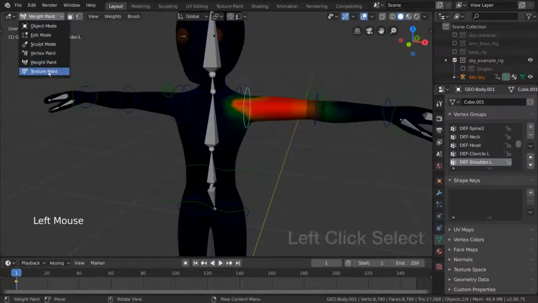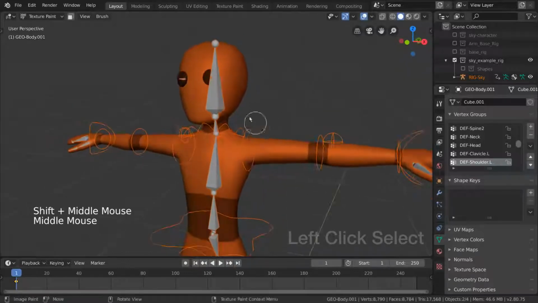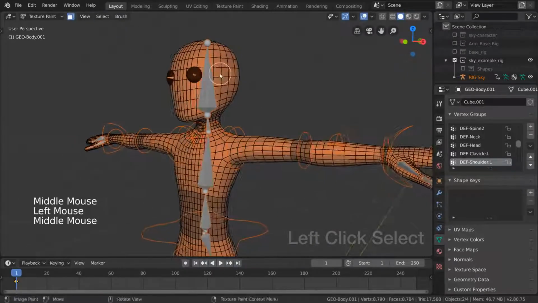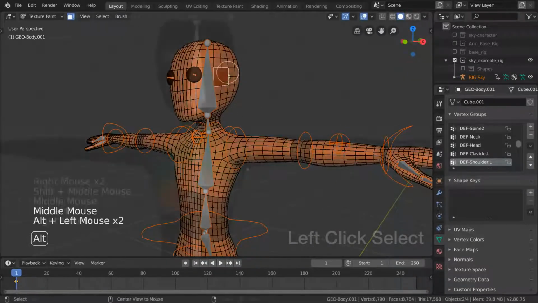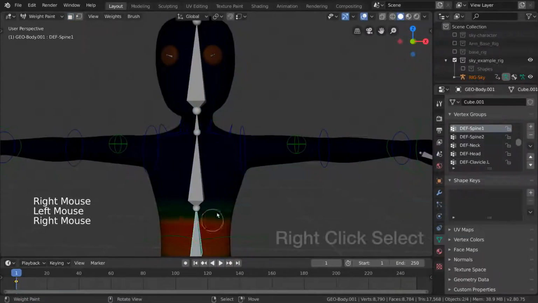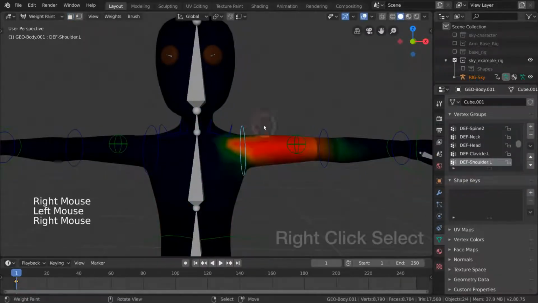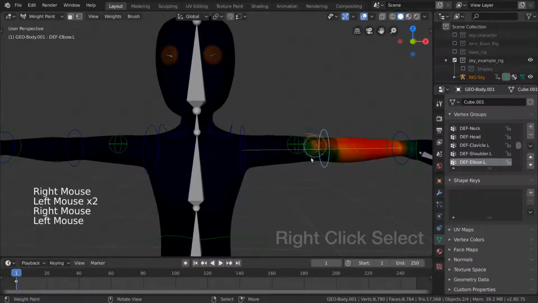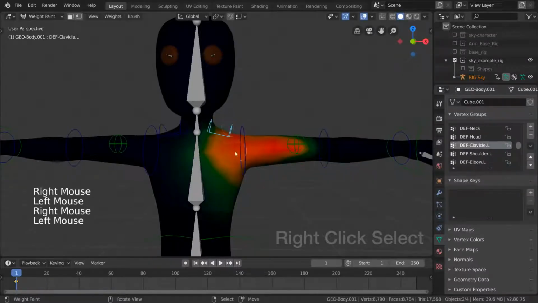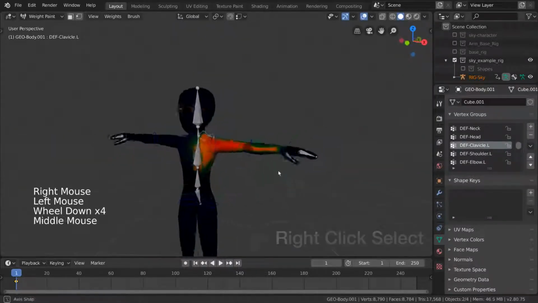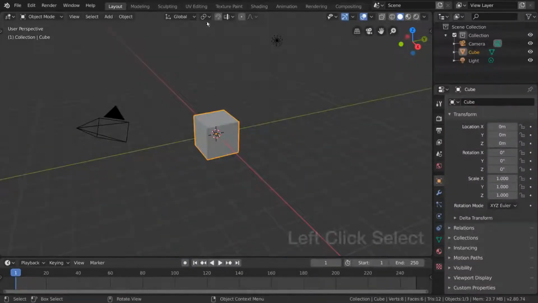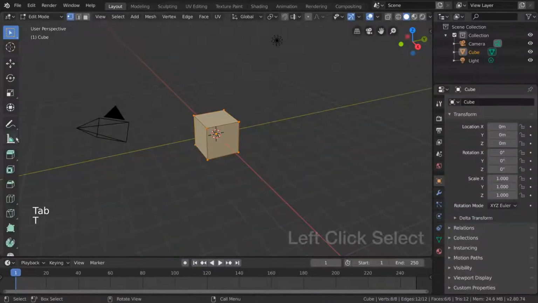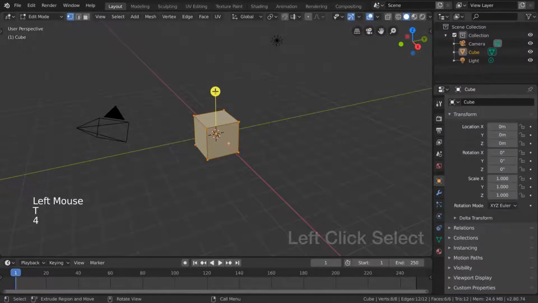The same goes for texture painting, which has a similar face selection mode but requires Alt left-click to select faces. These are just some examples, and you will find that there are many other situations and tools where separating the selection button and the action button will provide great benefits to your workflow. This is one reason to use right-click select, but let's get into the big reason why right-click select is still popular today.